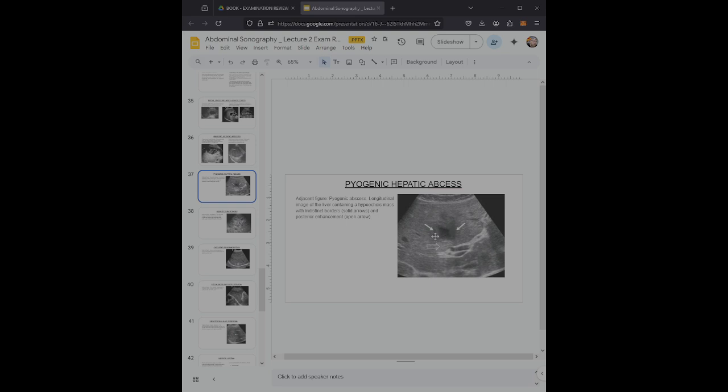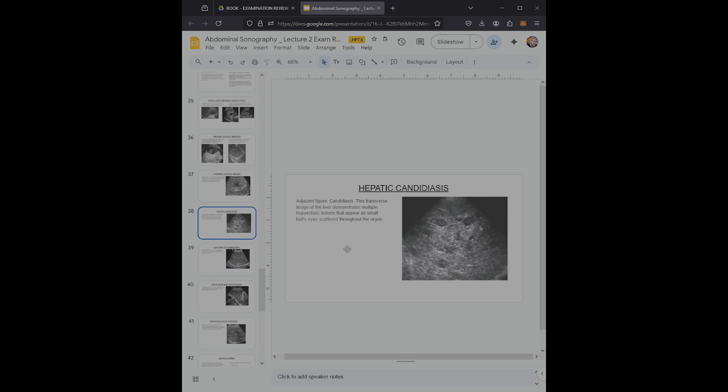So here is an example of a pyogenic liver abscess. There's a hypoechoic mass with rather indistinct borders and some posterior enhancement. Really, I would say it has thick walls as well. So sonographically, pyogenic hepatic abscesses appear as complex cysts with thick walls, and these masses may contain debris, septations, and/or gas, and the air within the abscesses may produce dirty shadowing or ring-down artifact.